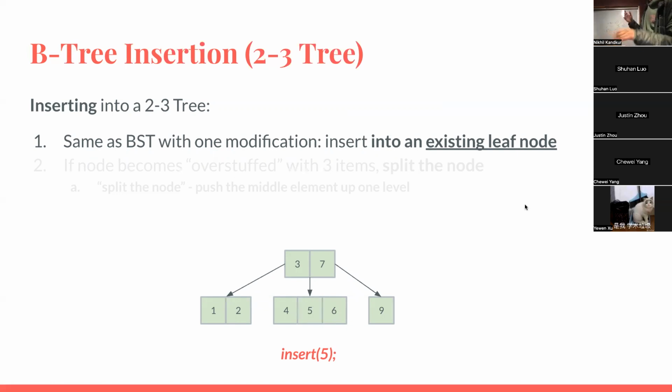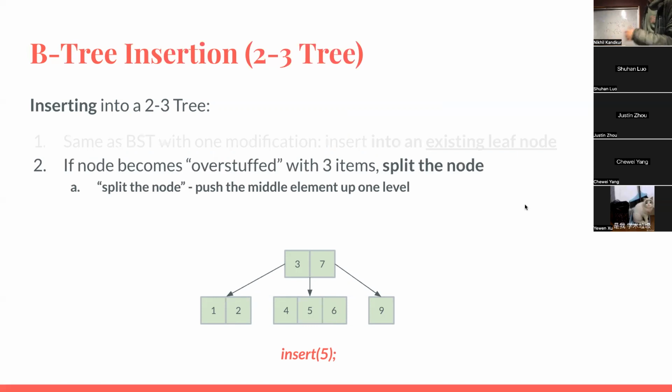After that is done, the second part of the insertion is, okay, we have to check whether nodes violate, if they're overstuffed, for instance. Since we said nodes can only store at most 2 items, if we insert an item into a node and it has 3 items, then we need to split the node, right? It becomes overstuffed. So what we do for 2-3 is we just take the middle item and break it off and shoot it up into its parent node, kind of like that, right?